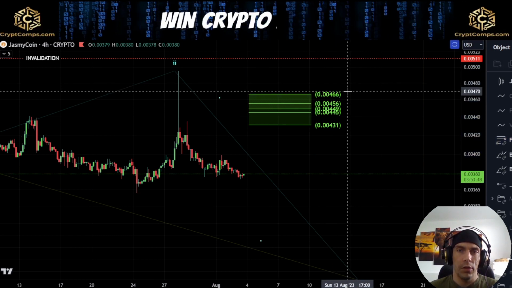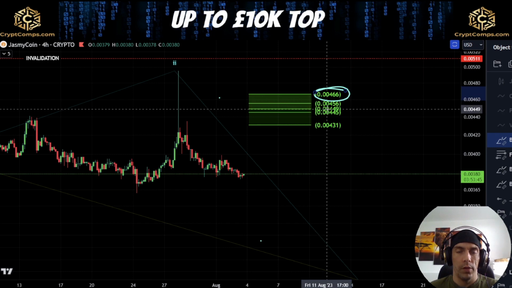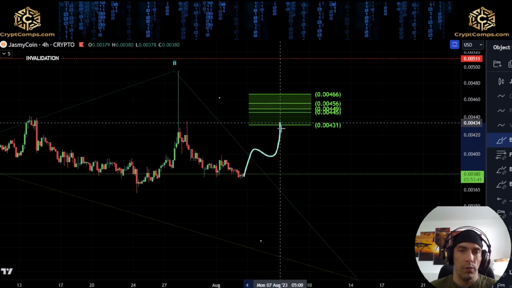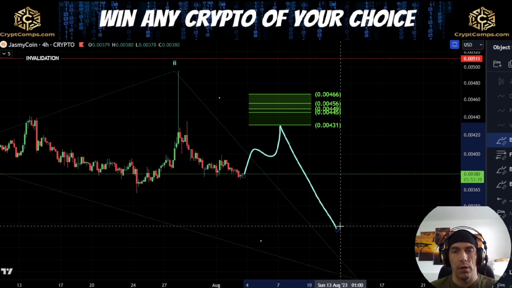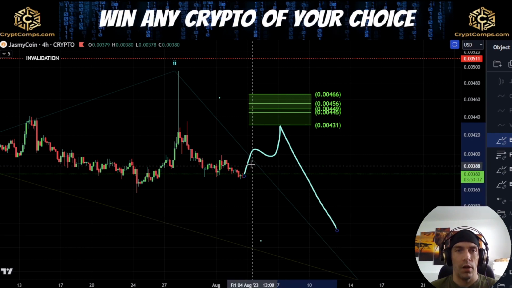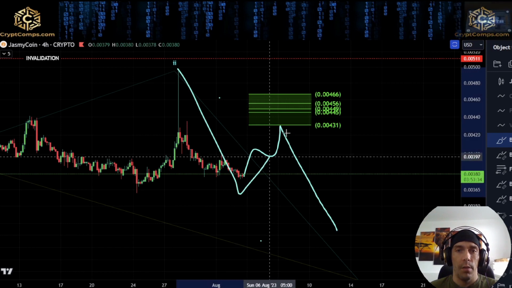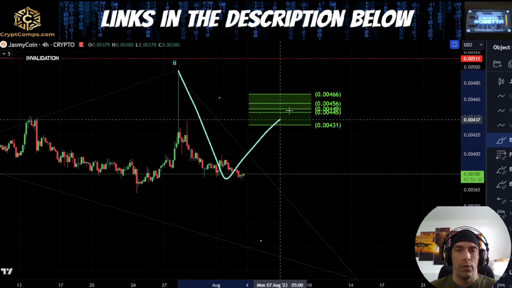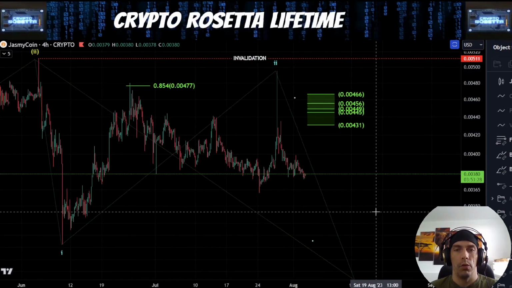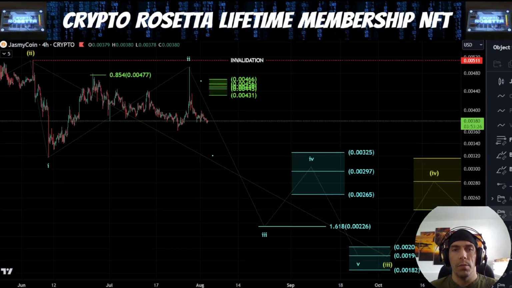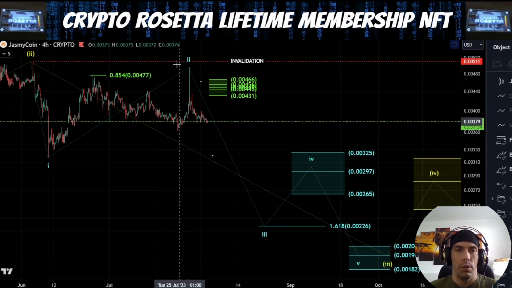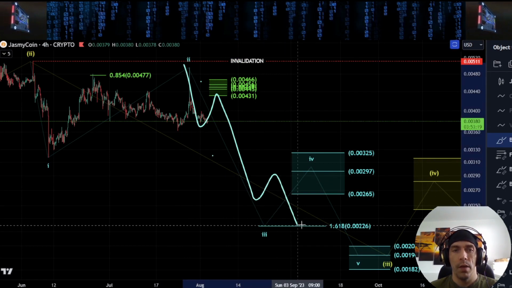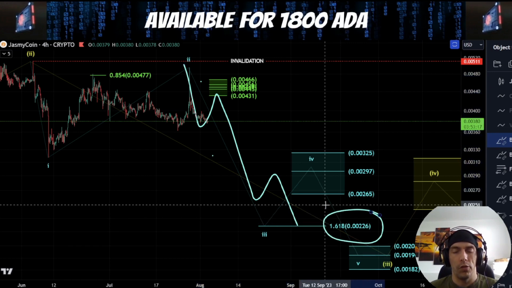So until we actually start to break back above this 466, we'd have to be very careful that any kind of 3-wave moves to the upside could then align with having that continuation to the downside one more time, whether this is an A, a B, and a C, or alternatively we see this become 1 2 and then we see that bigger third wave, which would align with the idea of seeing something more substantial to the downside, where we see this is 1 2, then we get a bigger third wave, fourth wave, fifth wave, looking to push us down towards this 226 area.